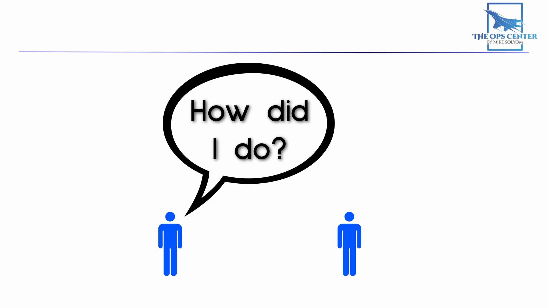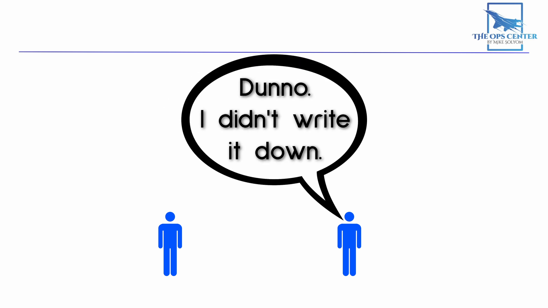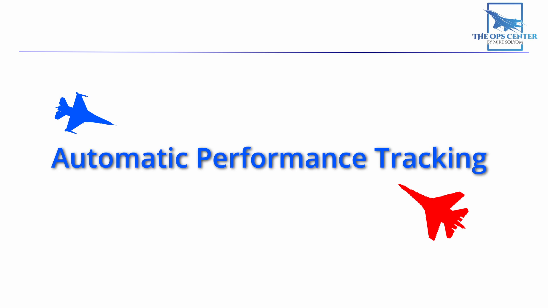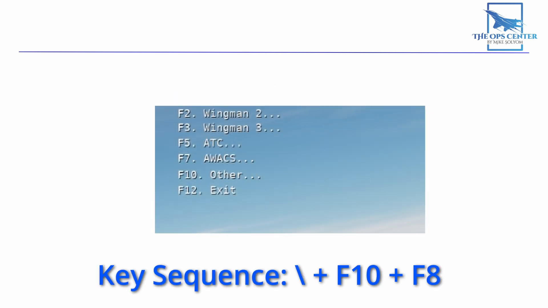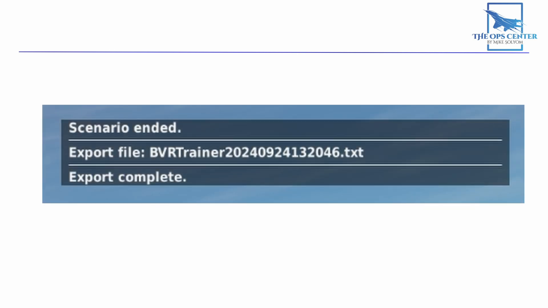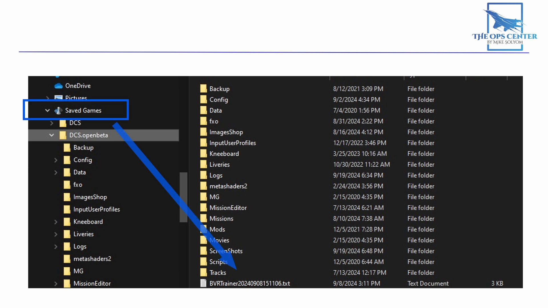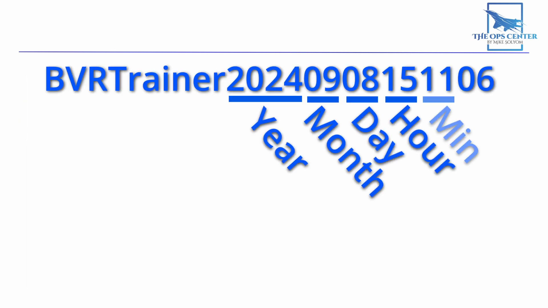Great scenarios are important, but they don't mean anything if you have no way of knowing how you did or if you did better than last time. This can be tricky in BVR since the key metrics to watch are things like how far away a target was when it got hit by your missile, or how fast you were going at time of launch. When you're trying to survive an incoming enemy missile, it can be tricky to track those things by hand. So this mission has code running behind the scenes to do all that for you automatically. You begin by opening the radio menu, selecting Other, then choosing the difficulty level. When you're done, select End Scenario, and the software will send a message saying the data has been exported to a file in the Save Games folder for DCS. The name of the file is just the date and time it was created represented as one big number.